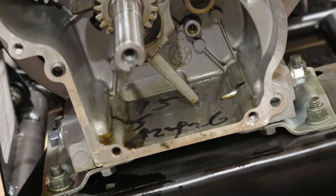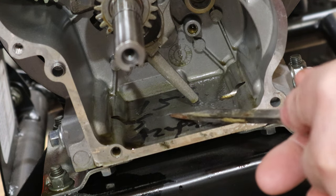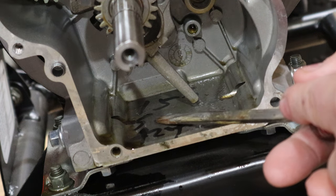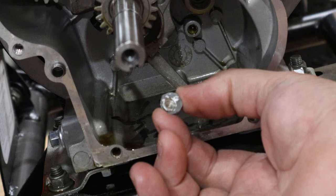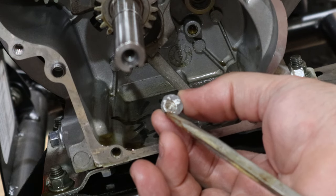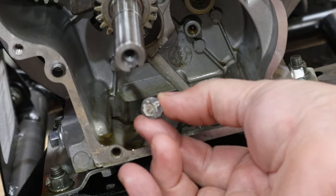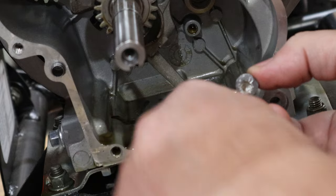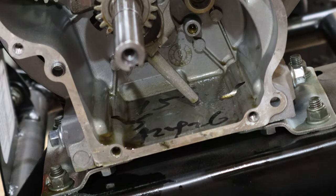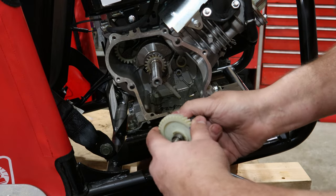Now this might be a little hard to see, but there's a little dent right there and a little scrape right here on this piece, which should have a lot of little fresh broken casting. Look here, you can see where it's shiny. So this thing broke off in the 35 minutes that this thing ran, bounced around in here, and hit a few things. And the reason it lost compression is the camshaft.